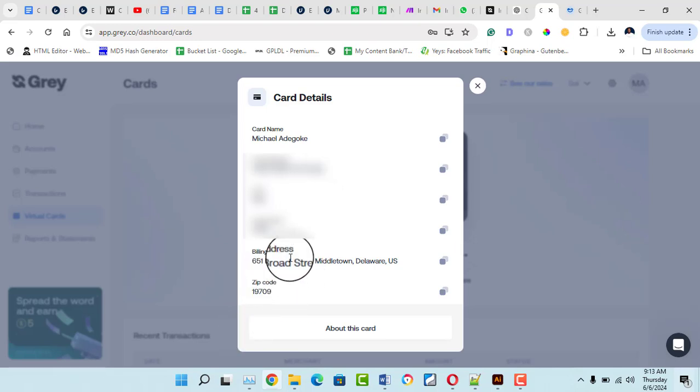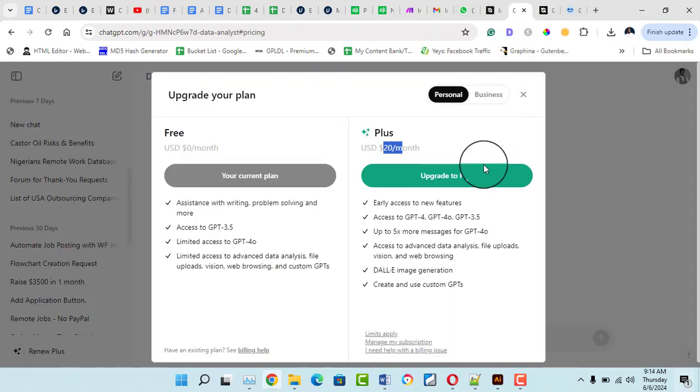I always say that when you want to make payments and you have to input an address, you shouldn't input your Nigerian address. It might give you some issues. Use this billing address that you have on the card. That is what you should use. Okay, so I'm just going to copy these details and use them for checkout on ChatGPT.